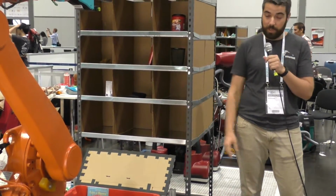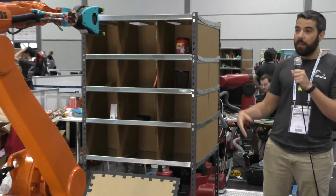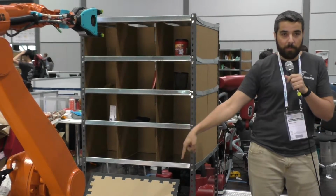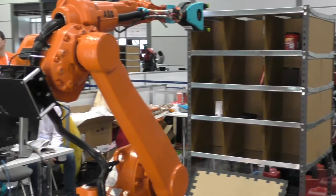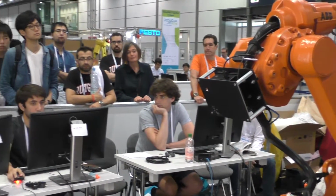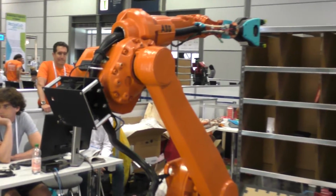And we'll go through the two different tasks. First, three examples for the stowing task, picking from the bin and stocking in the shelf. And then a few examples picking from the shelf and putting them in the bin. So, I guess we can start. We are going with flow point. Yes, first we're going to do the stowing example.